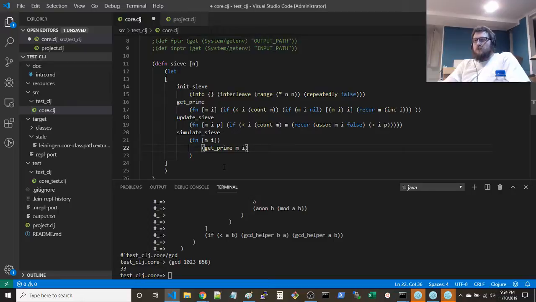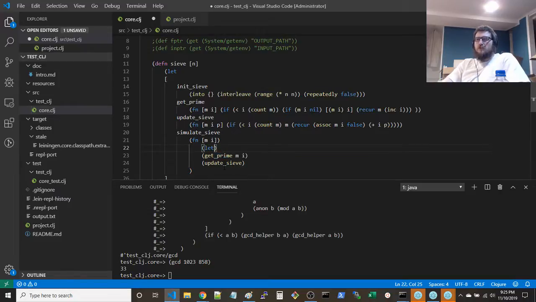This returns 2 values, so you may want to use a let and destructure this even potentially. We'll hold on to that for a minute, and then we want to update the sieve. Could use a let, I guess.